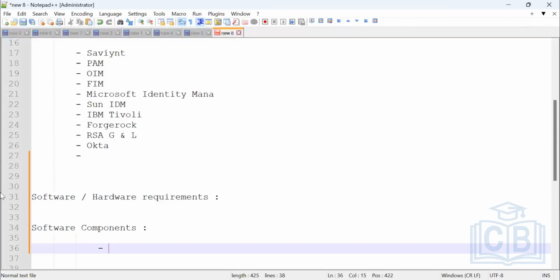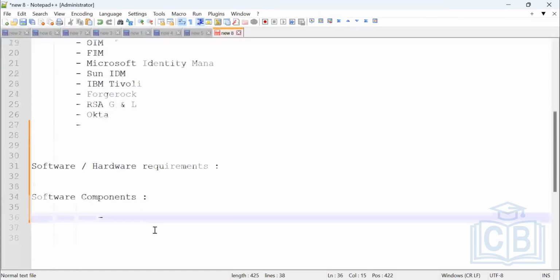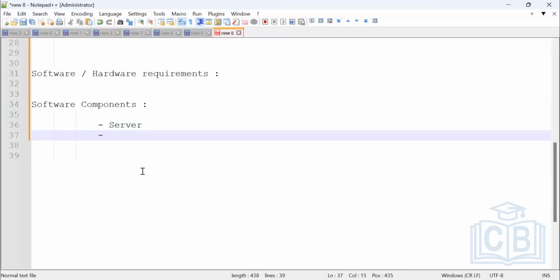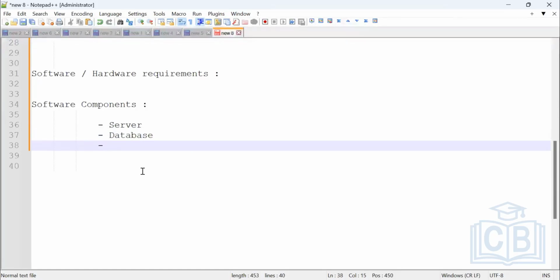It's a fresh installation. So, what software is required? Server and database. Okay, you need a server and a database, and the SailPoint app we need to install on a server. Correct. So you need a SailPoint application. As per my knowledge, that is all we need.